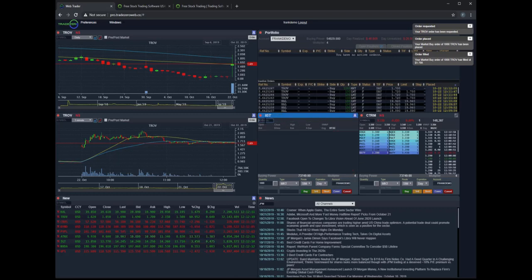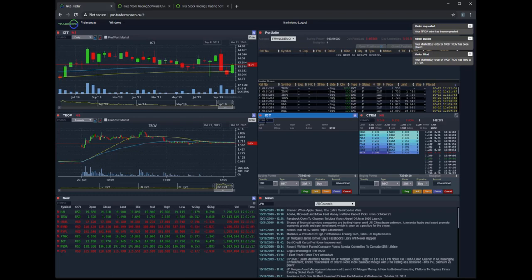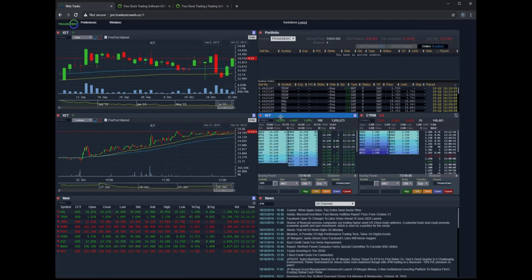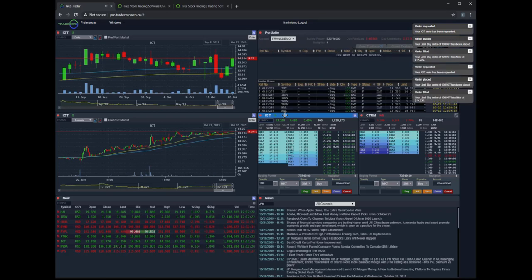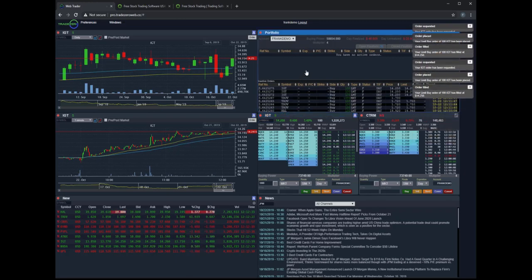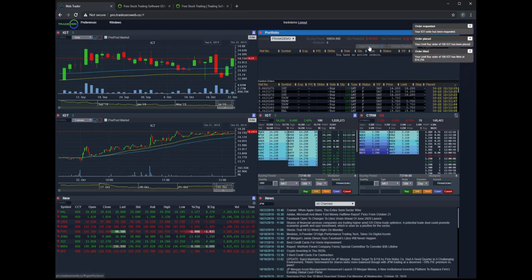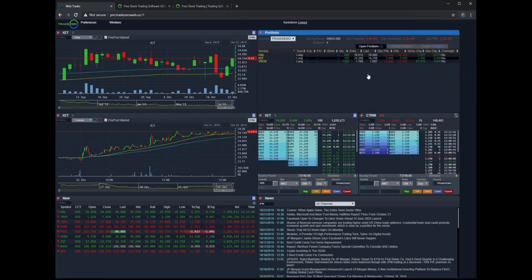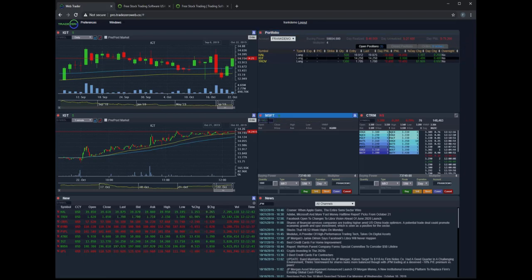Let's go to another chart here. Going to execute a trade on this IGT. So now that we kind of get a feel for how the portfolio manager works, take a quick look here at our open positions, and let's take a quick look at Microsoft.